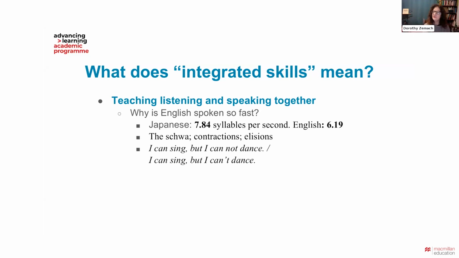And even if I say it very slowly, "I can sing, but I can't dance," if they don't know how to handle that contraction and the way a T and a D in English sort of merge together, and that the vowel sound in "can" is dropped into a schwa, "I can sing," if they don't know how that works, if they can't say that, or if they don't say that, it's so much harder to hear and understand.